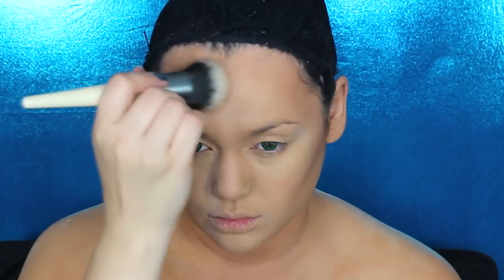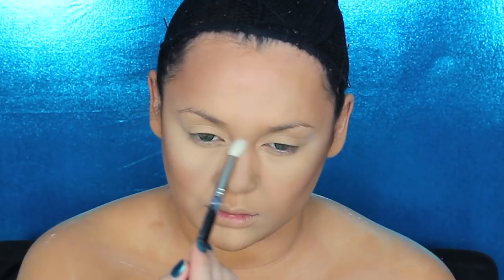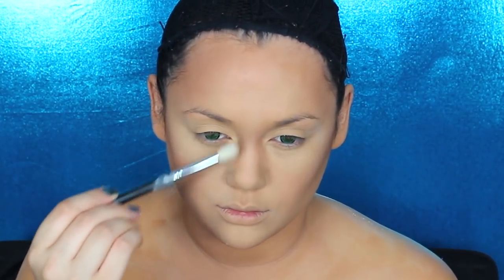We don't want the body paints to blend into our foundation color. I'm going to get some contour powder to contour my cheekbones and the sides of my forehead. The more you contour, the bigger your eyes will look — even though I'm already wearing circle lenses, which are a little bit more green than brown. I really wanted her eyes to pop and look animated. I'm also going to contour my nose to give some definition, and contour the corners of our eyes to make them look even bigger.